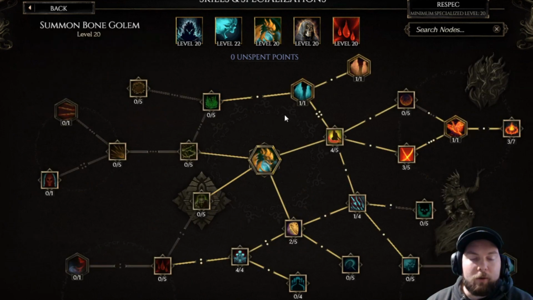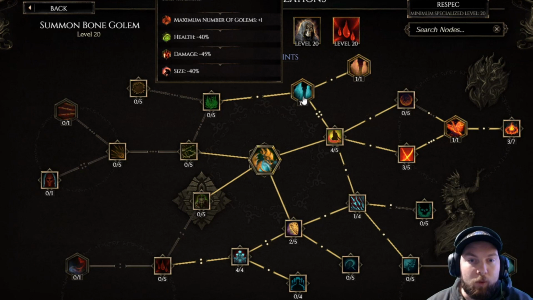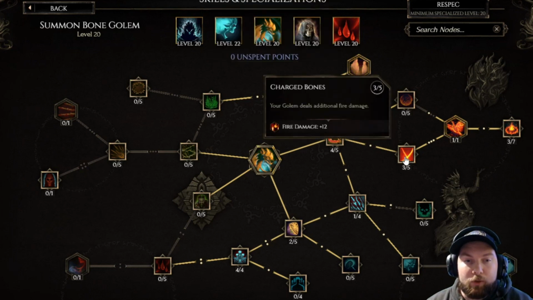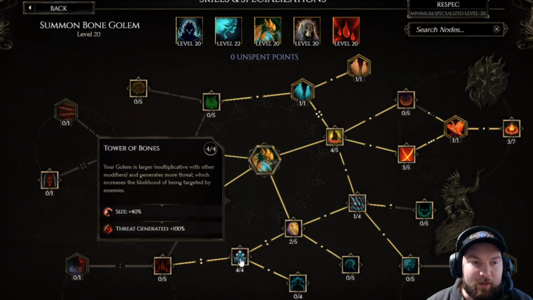For Summon Bone Golem, you want to have 2 golems. The reason for that is they both get summoned every time you use the skill, so that's 2 of your companions every time that you summon it. So we got 4 points in Amalgam of Rogues, 1 point in Twinned Golems, 1 point in Ivory Twin. This allows you to have a bone golem and whatever other golem you've specced into. If you specced into one, in this case, we went with the fire golem. We've got 3 points in charged bones, 1 point in pyro golem, 3 points in world prior, 2 points in amalgam of sentinels, 4 points in tower of bones, which increases their size and their threat generated.